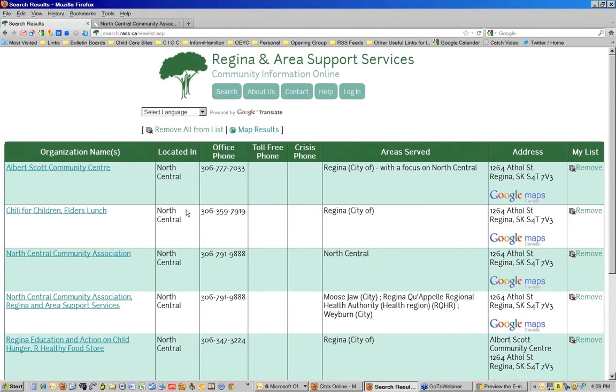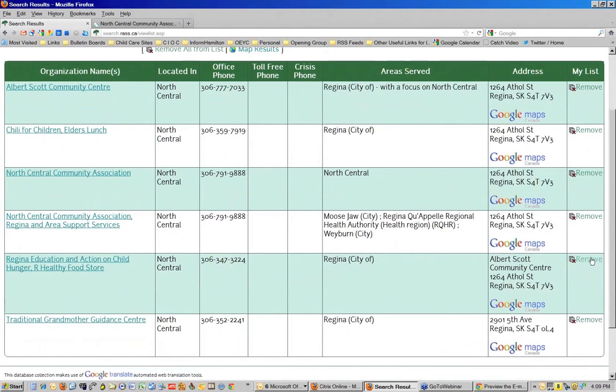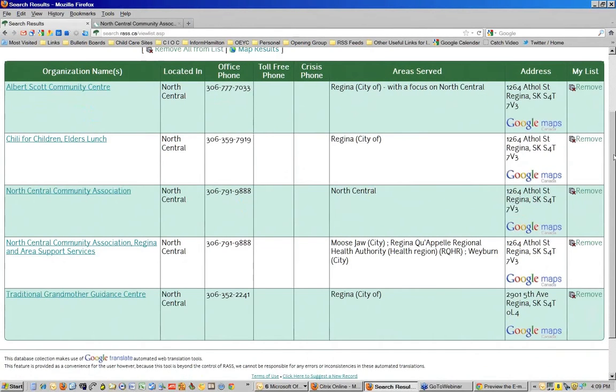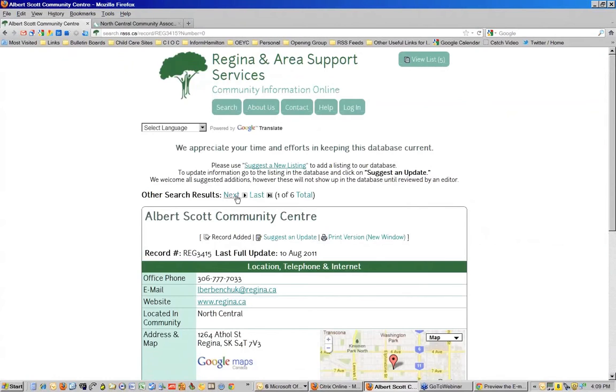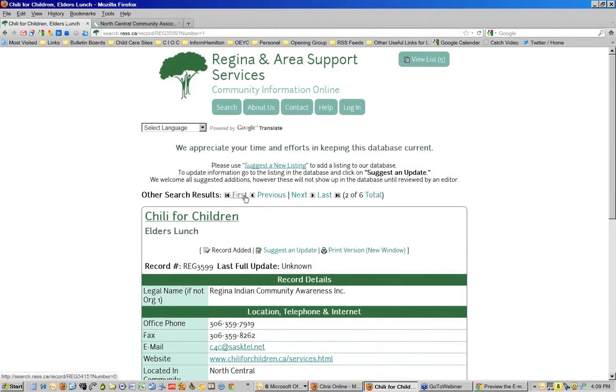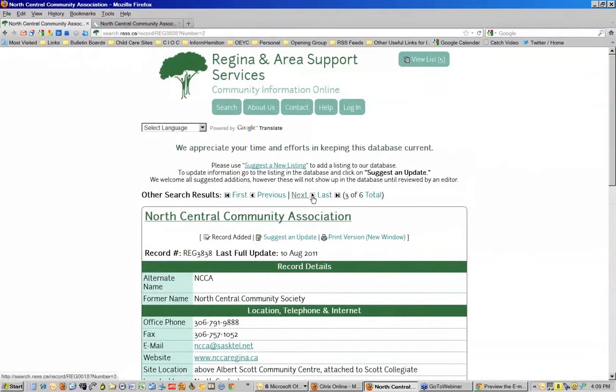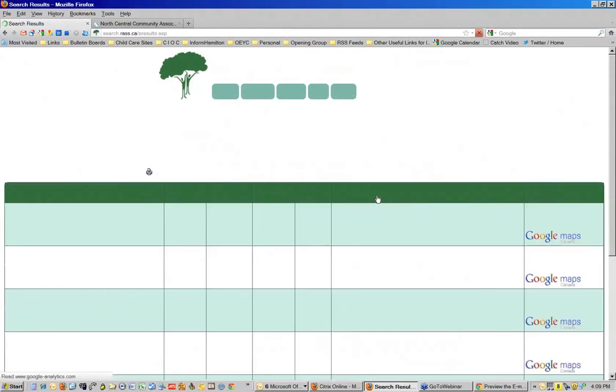When I look at the list, I can remove any one of these when I review the list and say, you know what, I don't think I need that one after all, so I'm going to remove it. And the list will diminish by that amount. I can go into this record and look at any one of them, and this navigation goes through that list of 6, that special list that I've just created. So I can say next, and it's showing me this one, and I can say next, and it will continue to take me through. I can go back and look at my list either by clicking on that. Okay?